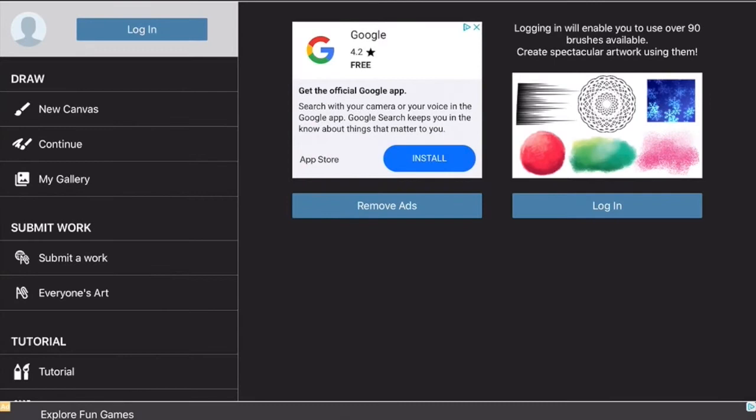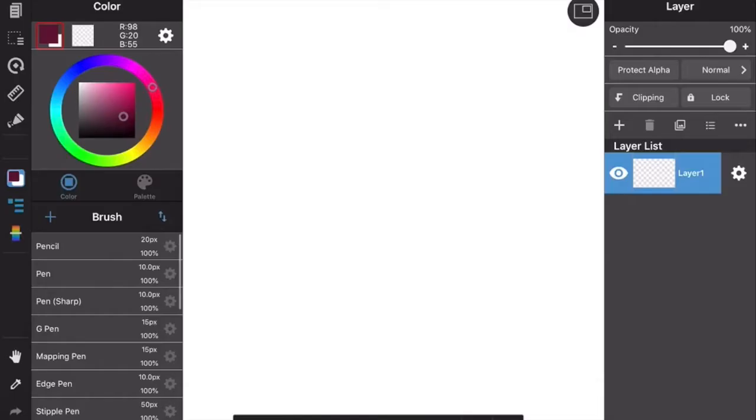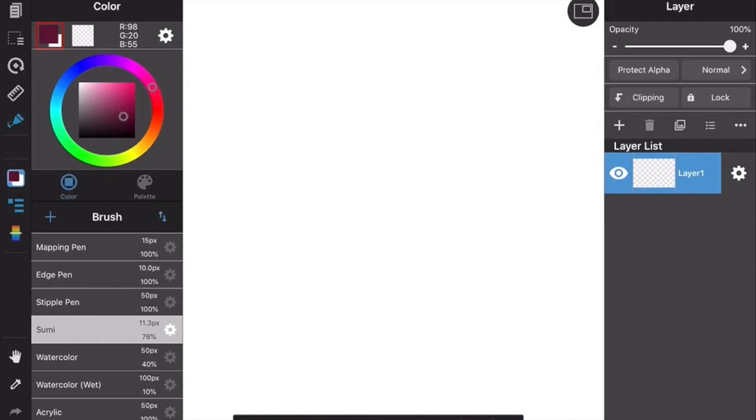For this digital art project, I'm going to demo here with Medibang Paint, but you could use any digital art program you want. You don't need a subscription for this. Here I'm just picking the standard canvas without doing anything specific in that opening page. And I'm just starting here with a blank white, but I don't really want to work on a white surface. You're welcome to if you want to.